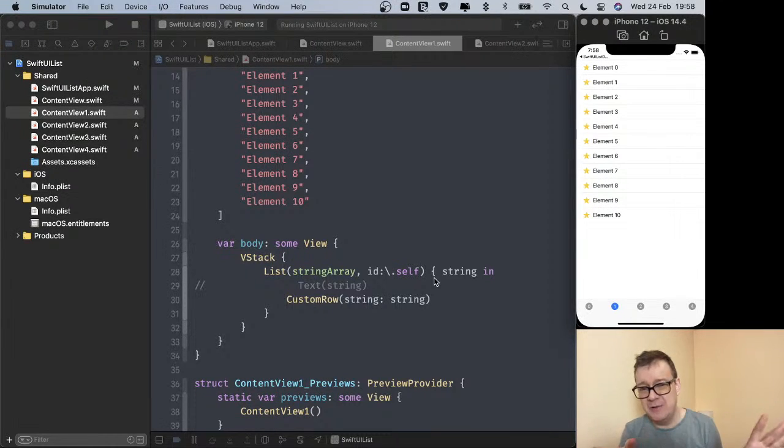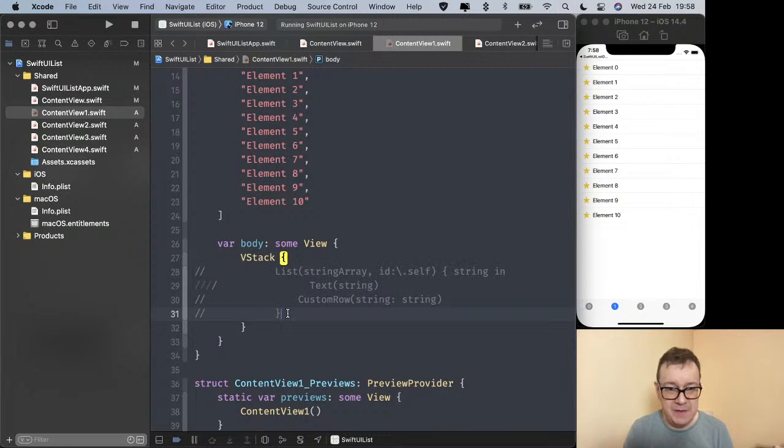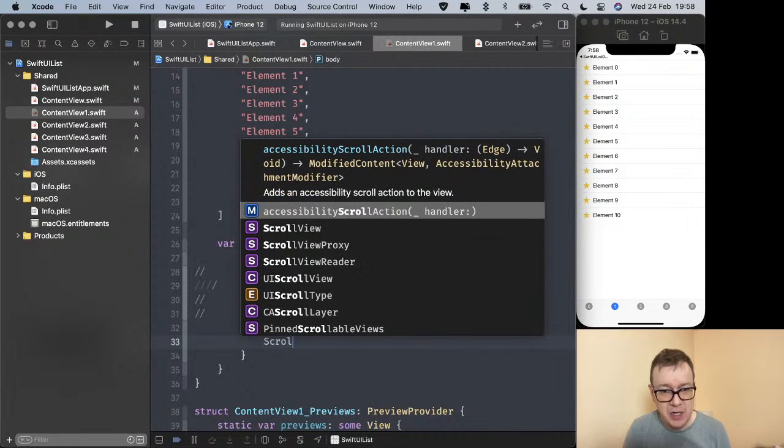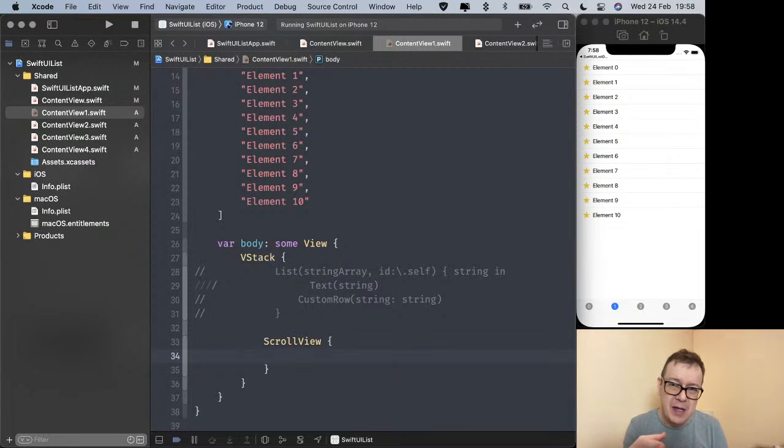So yeah, I don't really recommend it. So instead, what I do recommend is just having a scroll view. Let's just comment all of this out, and let's have our scroll view right over here. So ScrollView, and let's just try to build out kind of this list.